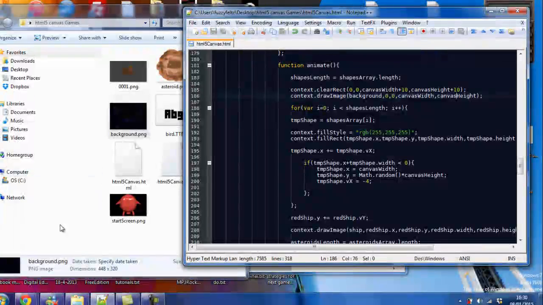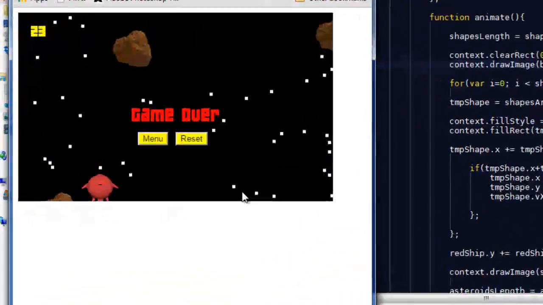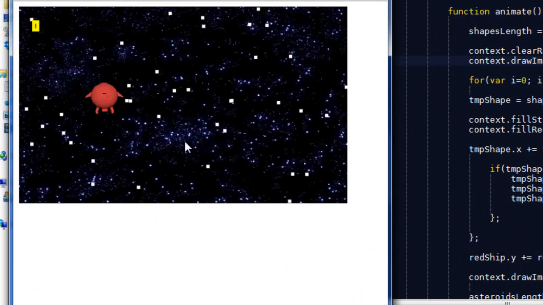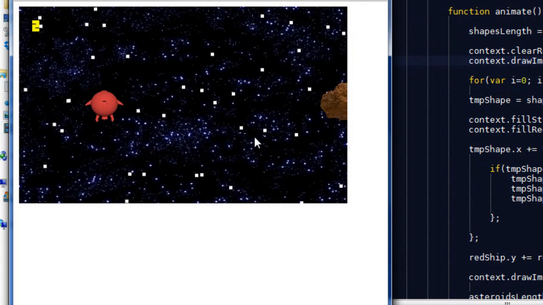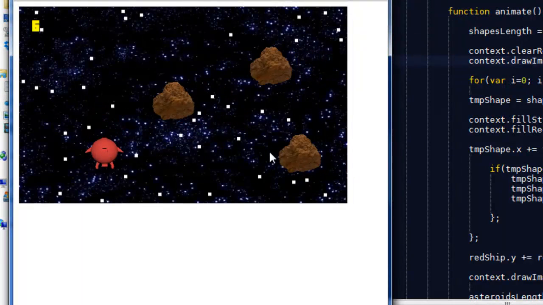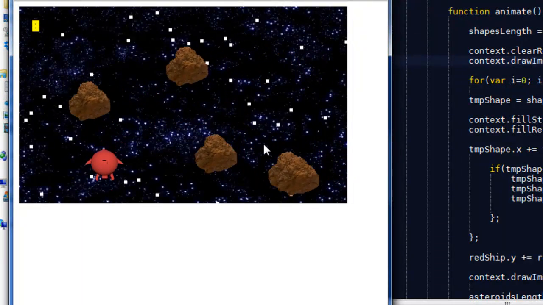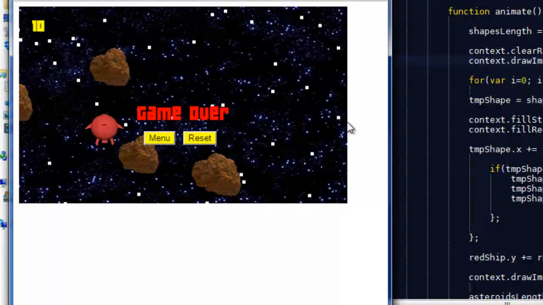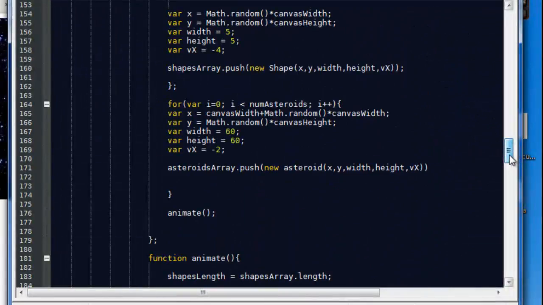So now when I go back on and refresh, hopefully, there you go. You've got a really cool star background. Apart from the stars, which are just essentially white rectangles, it actually looks really good. But here's a cool thing I want to show you, which I thought looked really cool.